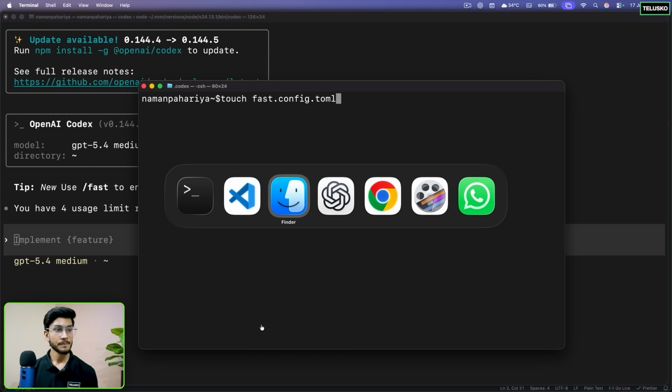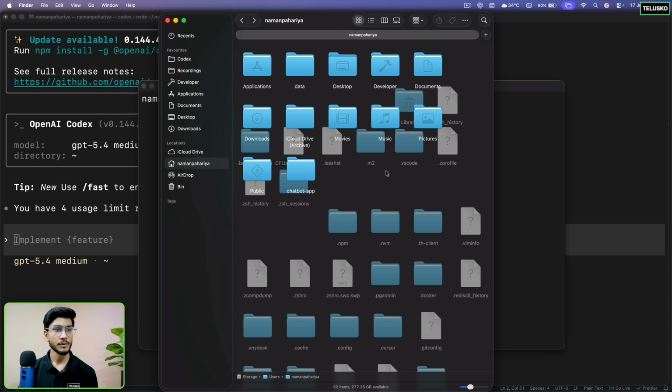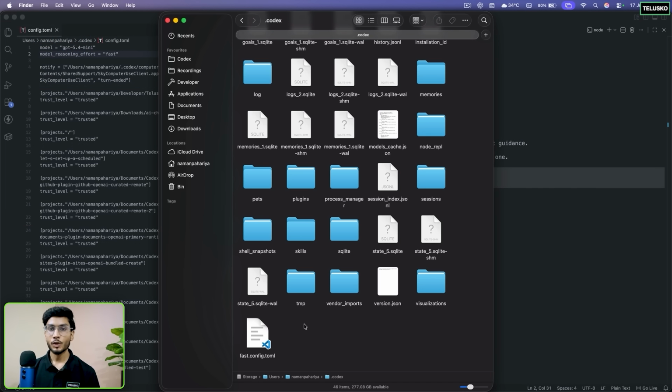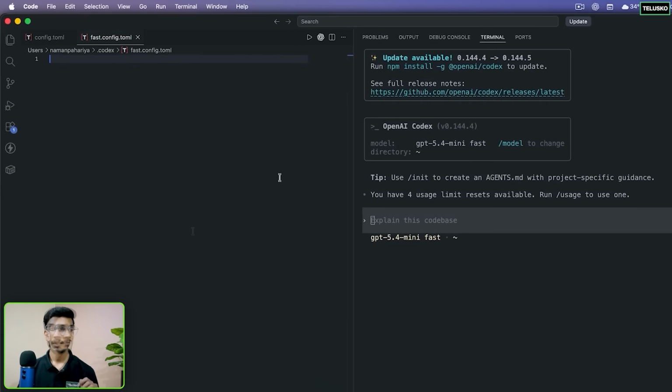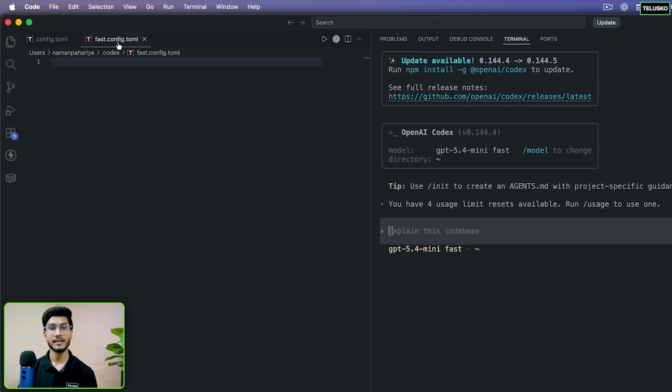So I'll show you here. Now if you go down, that folder should available here, I think so. Codex, this one, when you go down, yes, we have our fast.config.toml file. Now let's open this file inside our VS Code and see what things available here. So when we click enter, we can see that it's completely empty. But if you look at the config.toml file, then it has some predefined settings because this is the main file and this is the file which we have created. It's a custom file. So we have to define all the rules by ourselves here.